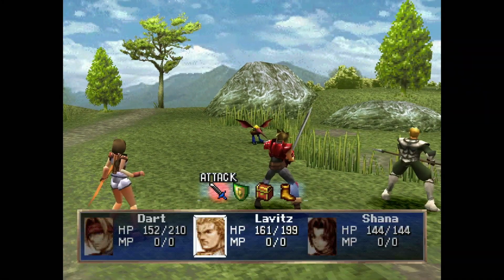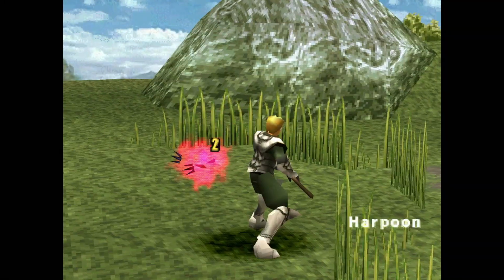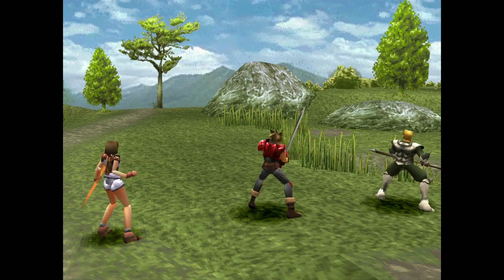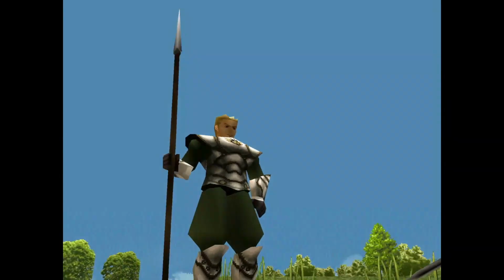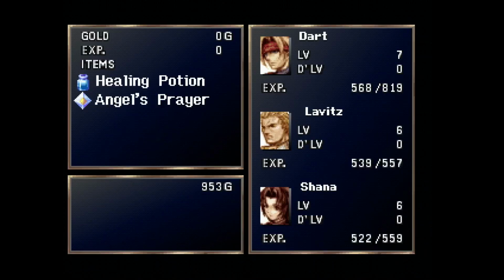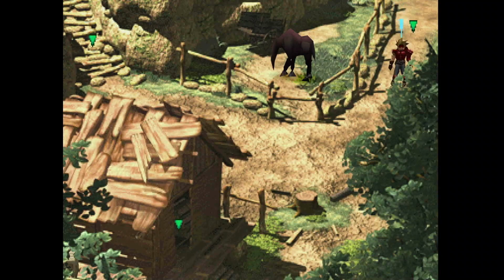I cannot drive home enough how important additions are in this game. They're the way to do optimal damage for most characters. For Shauna and for one or two other characters later, spell items are the way to go. But for physical attackers like Dart and Lavitz, additions all day long. And they're how you will level up your dragoons later on when you get that ability.